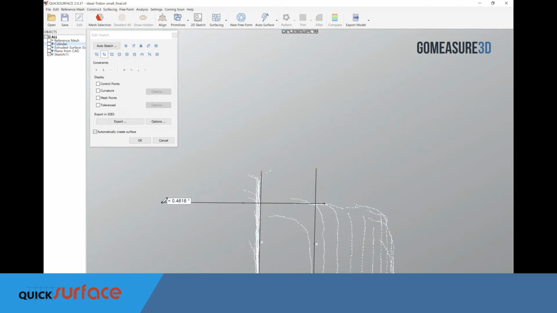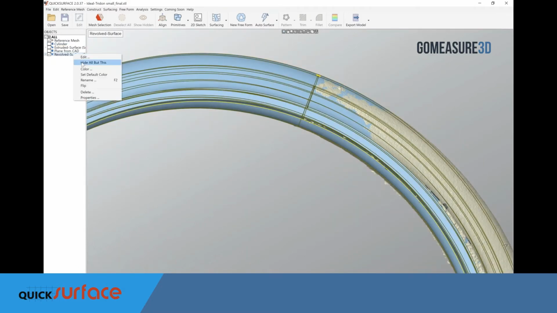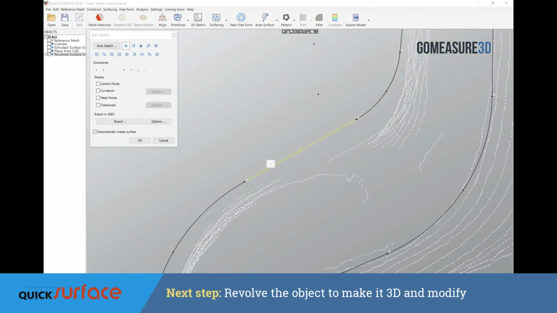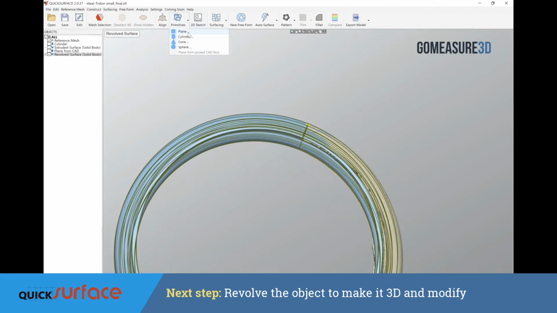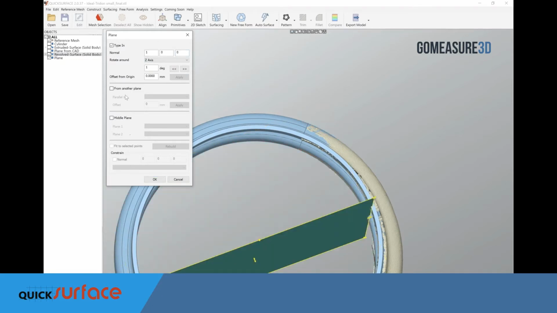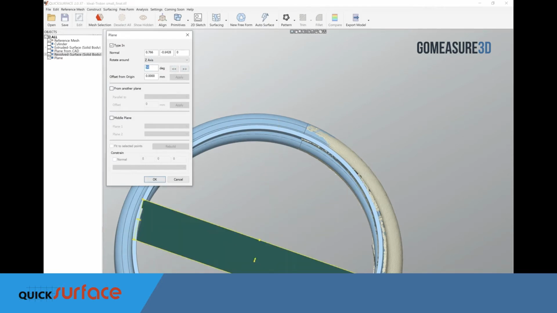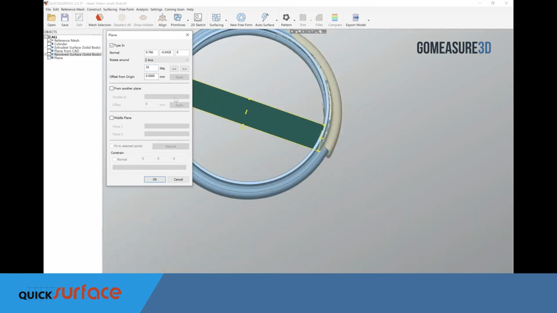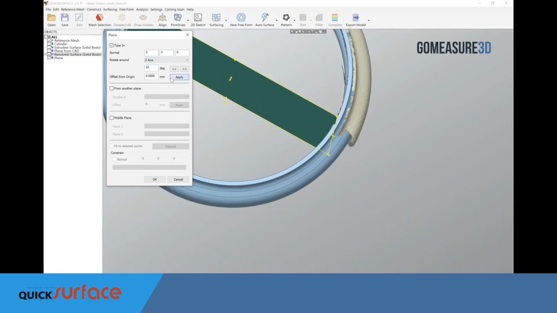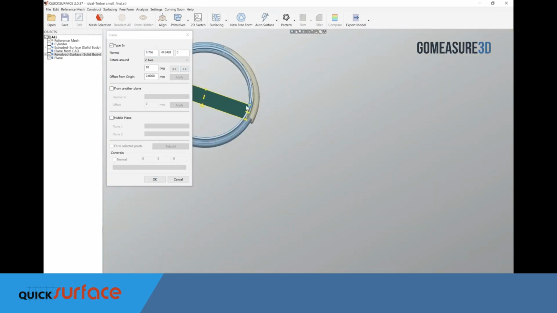And then from there, the process is pretty much the same as any other reverse engineering application, where we build out that solid, revolve, and then modify things as need be. And then we can go through and trim that out into the desired shape. So we'll use a couple of planes just to trim that out. The way that we modeled this first, we can already start to see that we're very close to the true accuracy on the top portion of our part. However, down here on the bottom portion, we can start to see where it shifts out, and we'll see that a little bit more clearly here in a few moments.